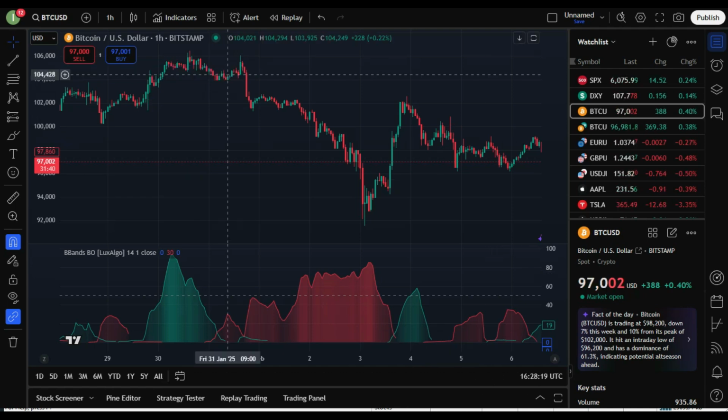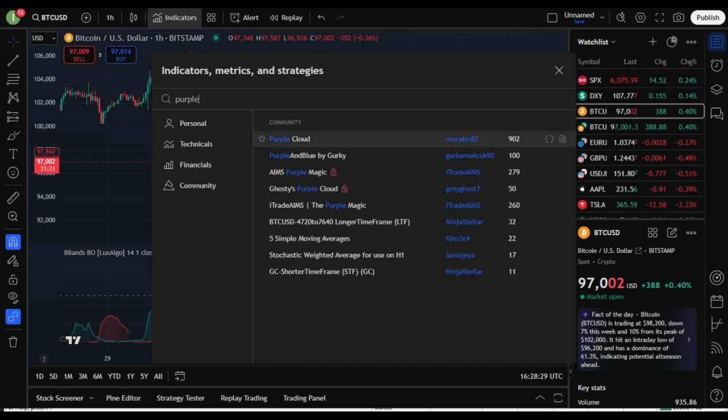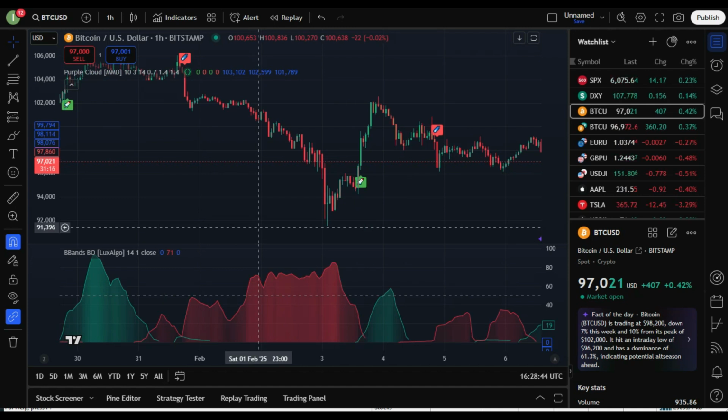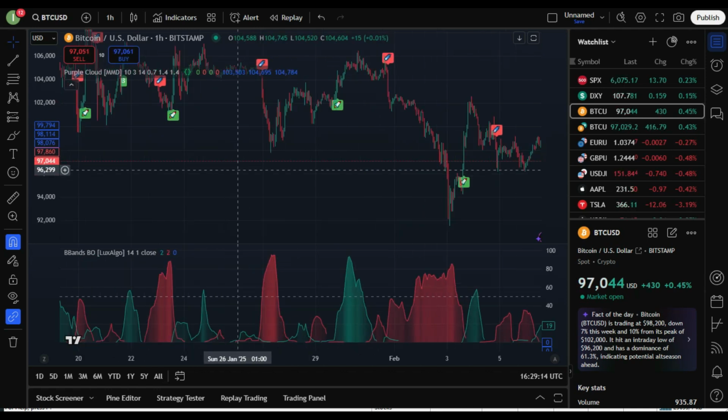So if we just go to the indicators and choose Purple Cloud, you will see that this is one of the indicators a lot of people use, more than 900 of them. As you can see, this indicator plots a very simple buy and sell rule. The icon is a rocket, bullish and bearish, and right now we are watching the Bitcoin cryptocurrency, and we can see if you go to the past, this indicator has a very good percentage guessing the future trend.